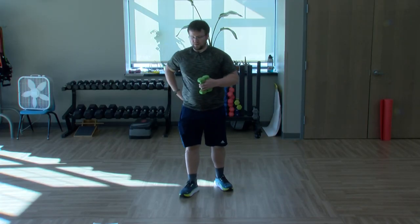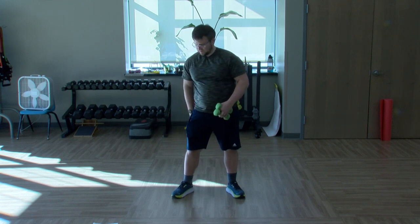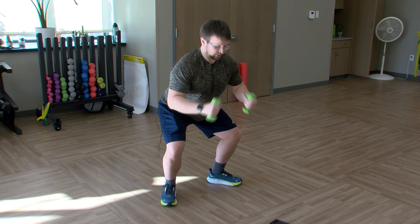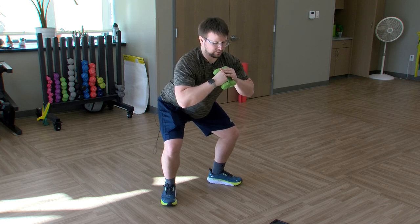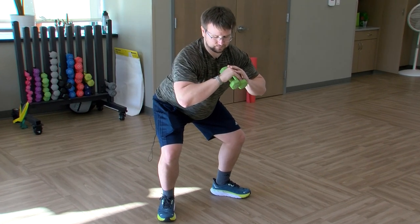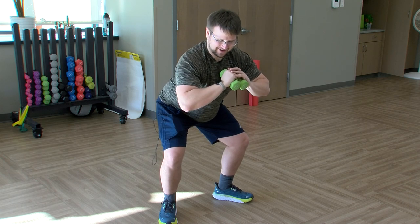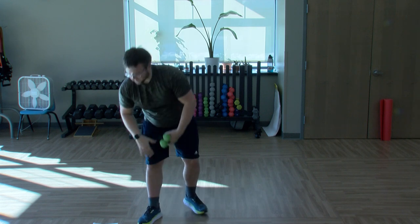We're going to end today with a squat hold, then we'll cool it down. Feet shoulder width apart, toes pointing out — don't hit the cord, Josh — squatting down and hold. Chest up, hips back, knees track over toes, and hold. Keep holding, keep holding. I feel like these go a lot slower when you're on camera — in class it's shared suffering, but alone it's just me suffering. Three, two, relax — drop the weights, grab some water.